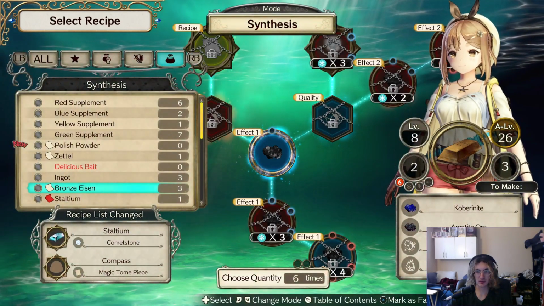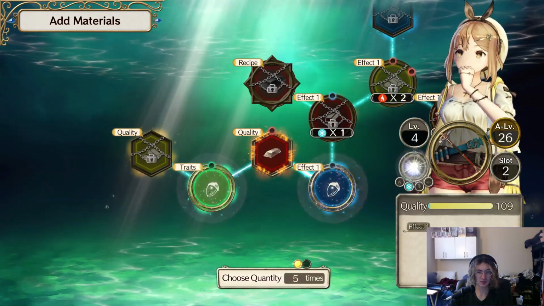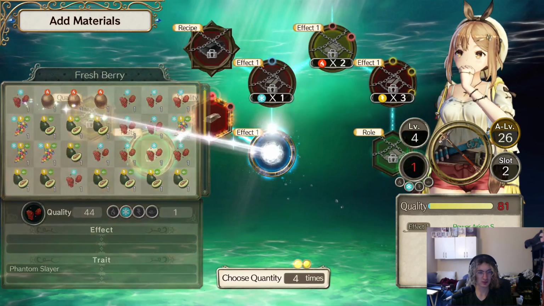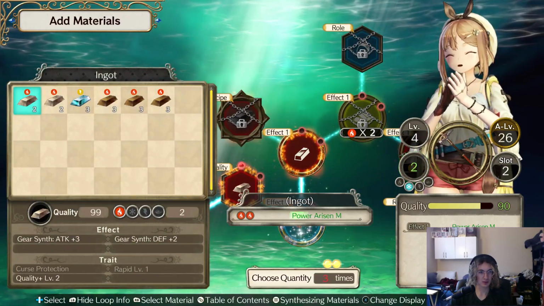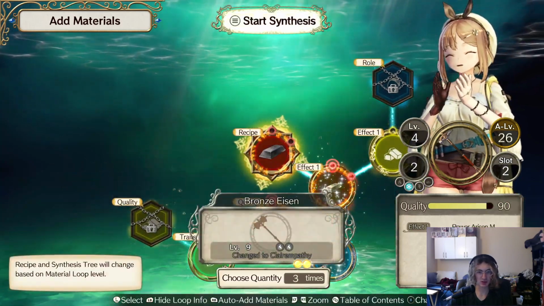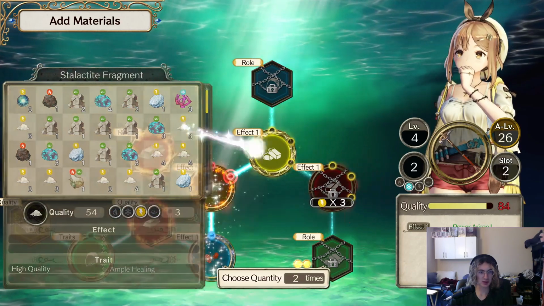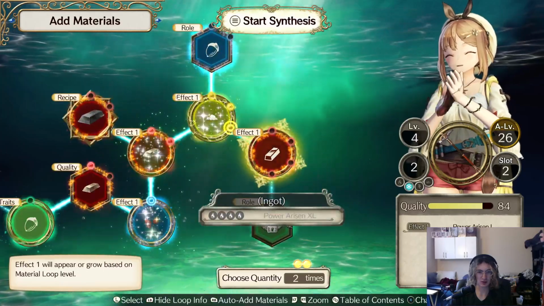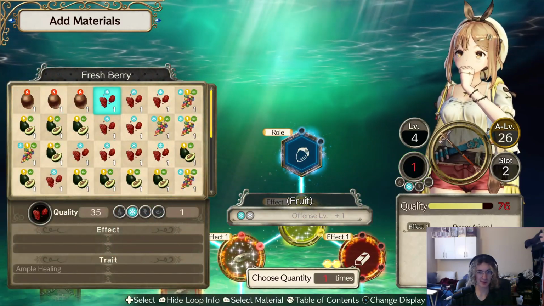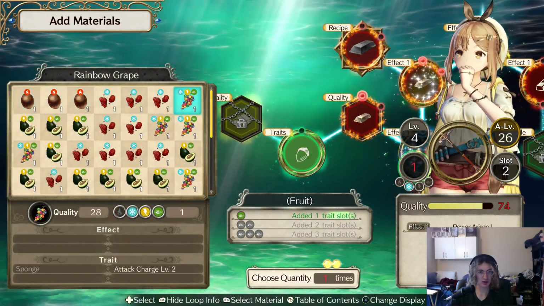Oh, we leveled up. Oh, we're so far away. But it's fine. Okay. Let's use ingots, since they're easier to make, they're cheaper. Resonance orb. Let's use that instead. We have one more slot. Let's pop in... Guess it doesn't matter. Let's just throw that in.